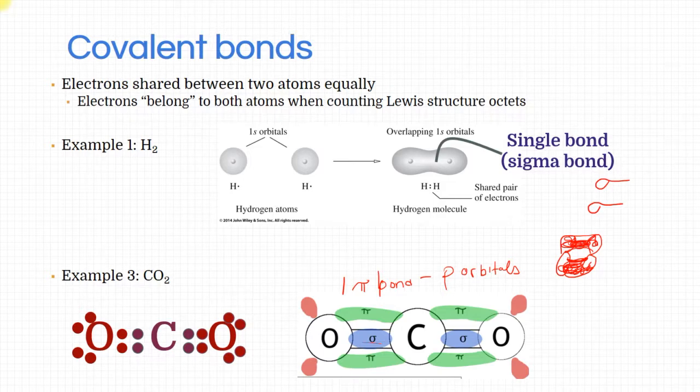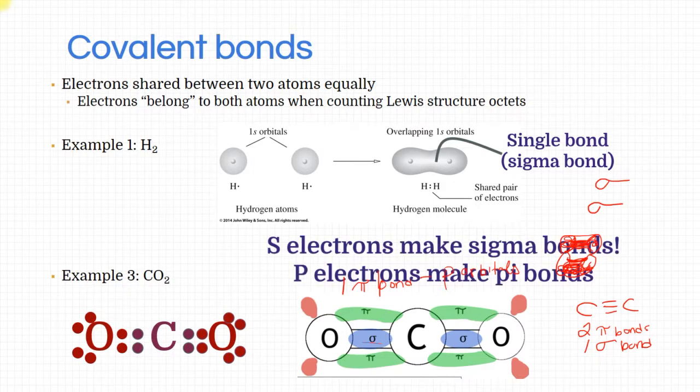If you have a triple bond, so if say you had that, it has 2 pi bonds. One that goes up and down, kind of like this, and another one that's in the front and the back of the molecule. So we have 2 pi bonds and 1 sigma bond. The sigma is the most protected, it's the strongest. Pi bonds are a little bit more vulnerable and weak, so they tend to be ones that react pretty quickly.